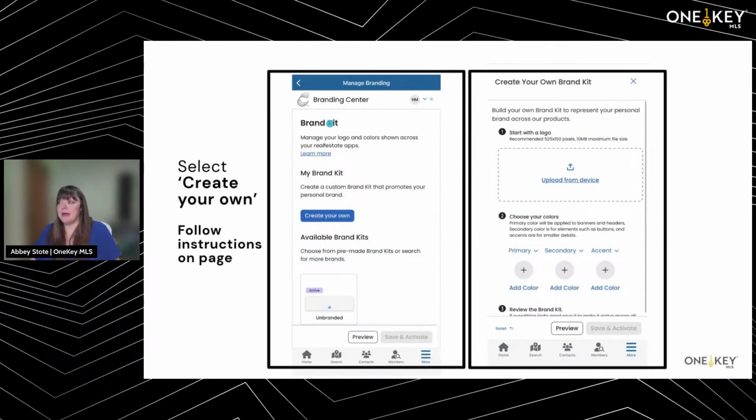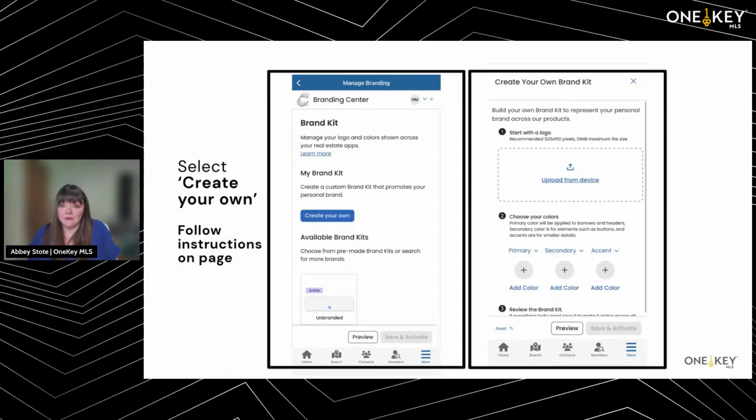Once you select manage branding, you're now in the branding center of MLS Touch. If you already have a brand kit, you can upload that, maybe from your brokerage, but you can also create your own by selecting create your own right here. You can follow the instructions on the page, and here you can build your own brand kit by uploading your logo and your colors.